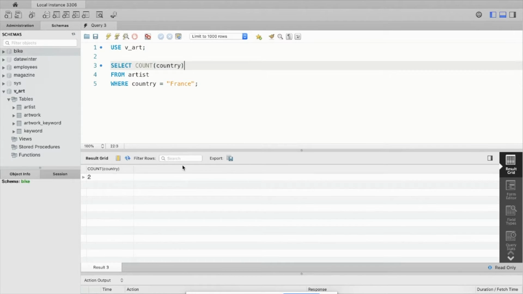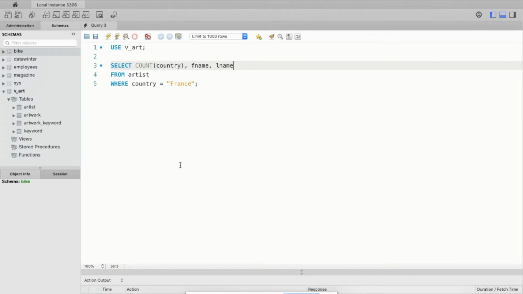So why couldn't we have left the first and last name up here? So we get an error. It's because we have summarized a number of rows into one row. So now the first and last name don't really go with it. They do go with each individual artist, but they don't belong with a summarized value. How can we show in that one row both Monet and Van Gogh with that same one number?